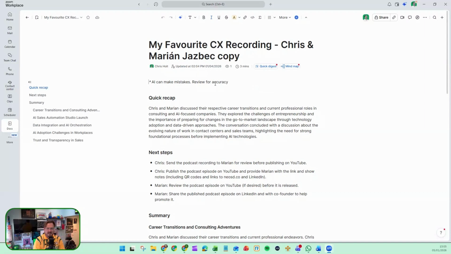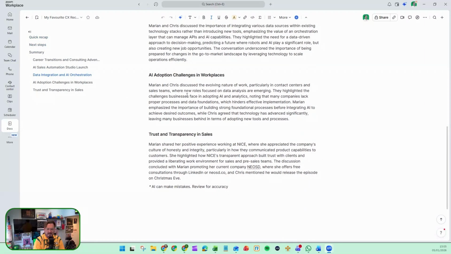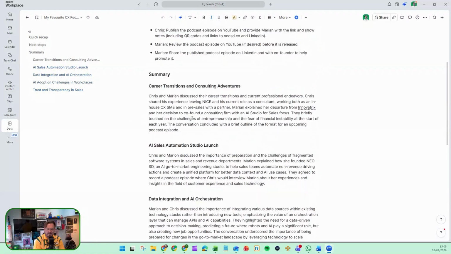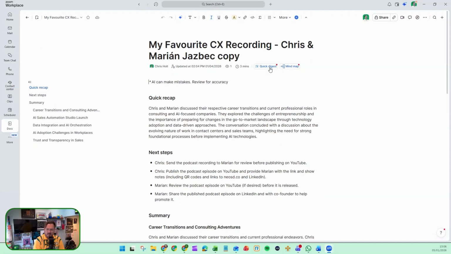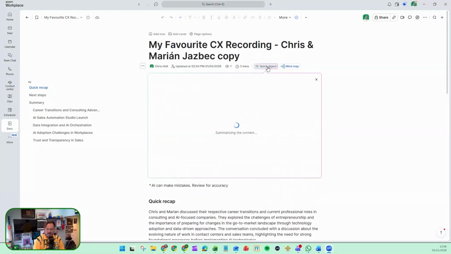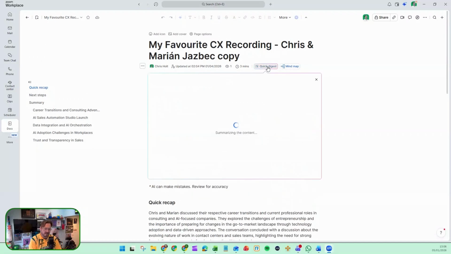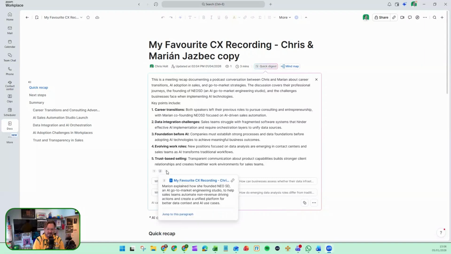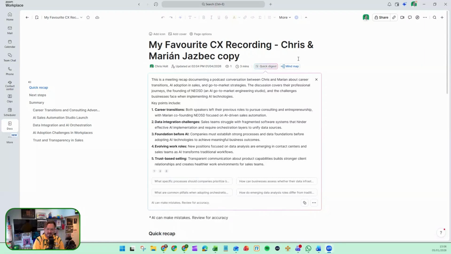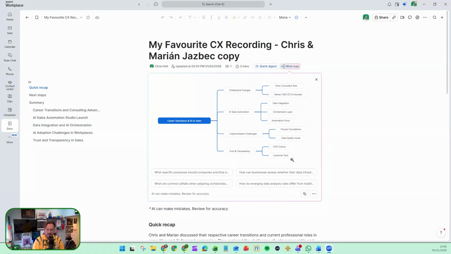And what we can see here is it has created something pretty comprehensive. If you've gone and listened to the podcast, we'll talk about some of the other steps as well. We can go with a quick digest and it will tell us what is going on with this content. Now we have a summary of a summary, which is all getting a little bit meta. Looks like we have a couple of other options as well, where we can create a mind map from this as well, which is pretty cool.